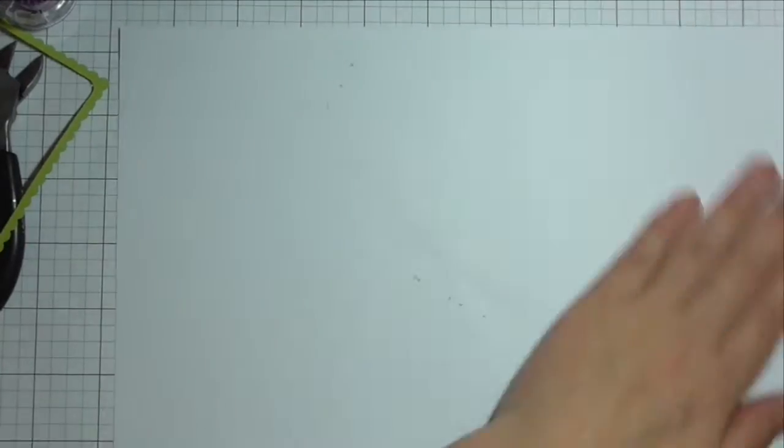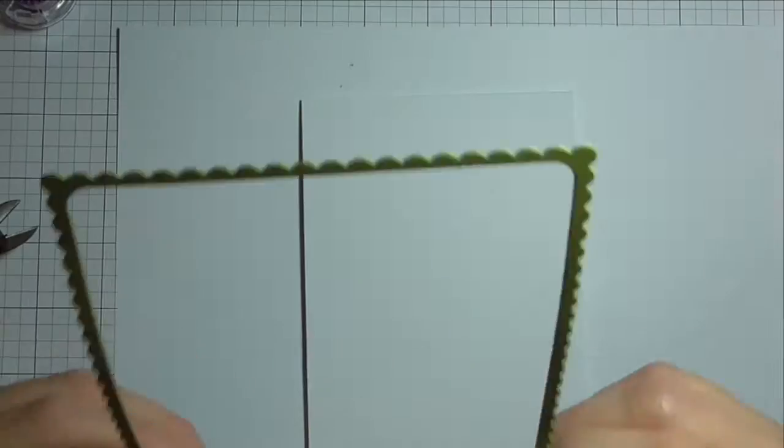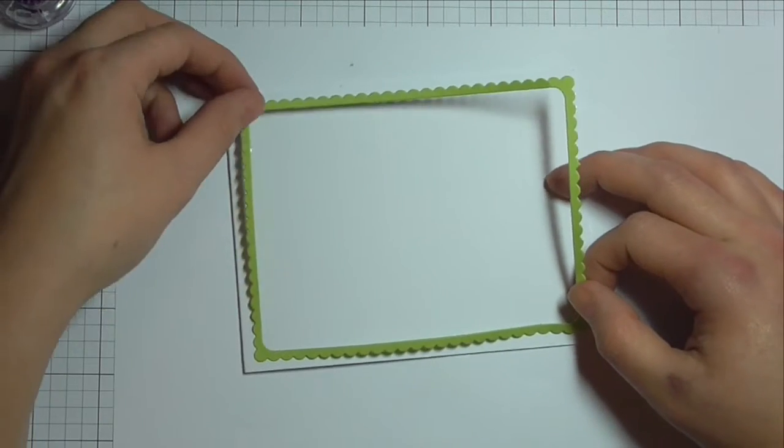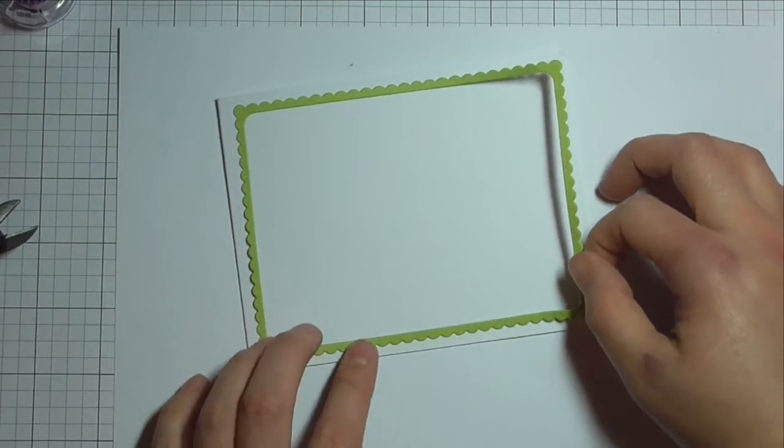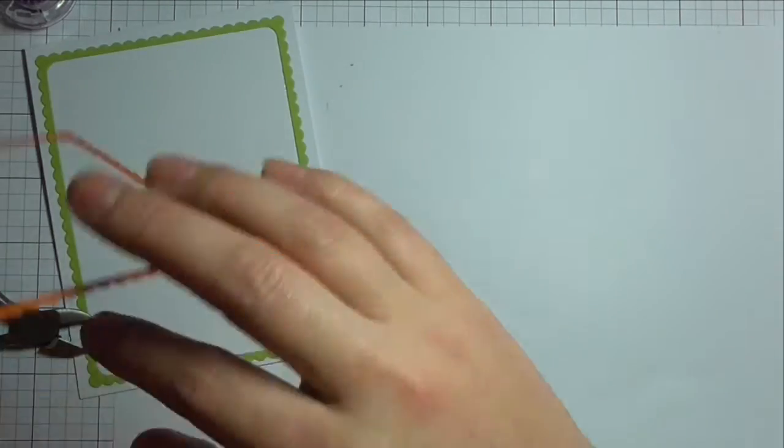So when I'm making multiple cards I think it's really nice to do each part in stages. So do all of your stamping then move on to all of your die cutting and then apply glue to a whole bunch of cards and stick those down. So I did a few of these off camera and I just saved a couple to do on camera for you here.